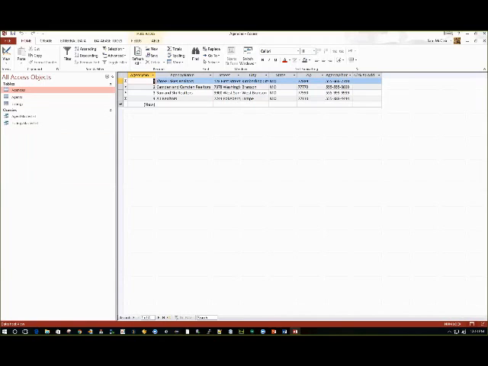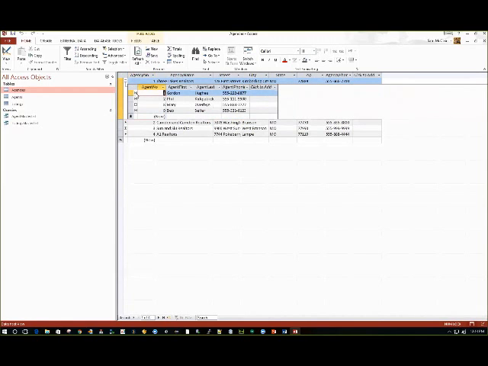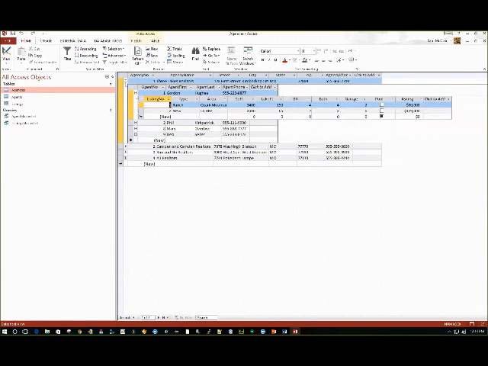Now, remembering from last week, if you see the little expansion plus signs on the left-hand side, what that means is it has a relationship to another table. So if you click on that, it allows us to drill down farther or utilize the tables that are connected.